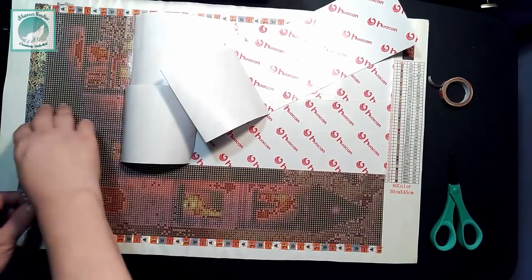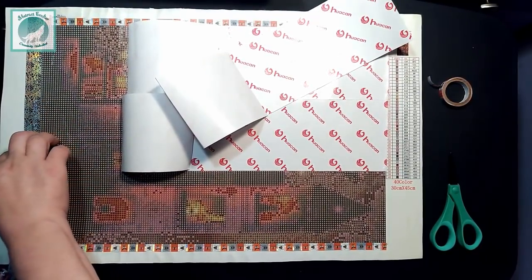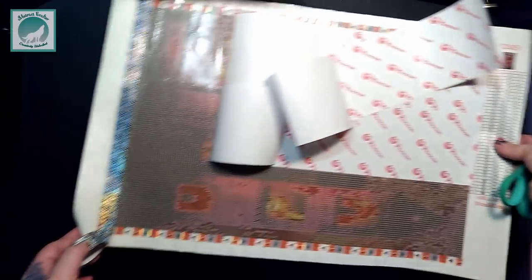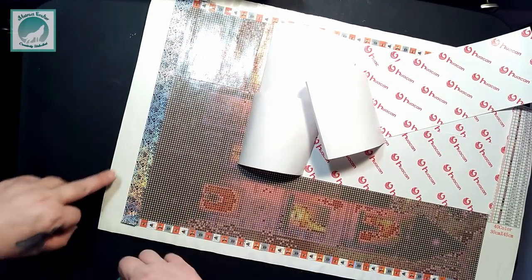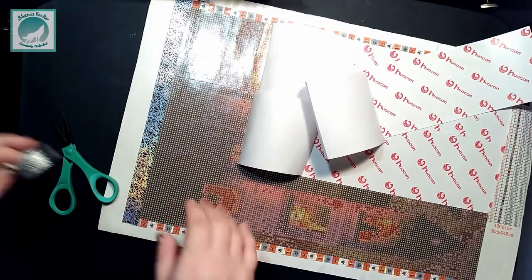Alright, so now I can finish putting this down. And I always just bring mine, you can bring it all the way down off the page, and I know I'm probably cutting off right here. You can bring it down off the page if you want. I don't want to. I like to have a nice even border around. And see, that's even a little short, but that's okay. I'll ignore it.